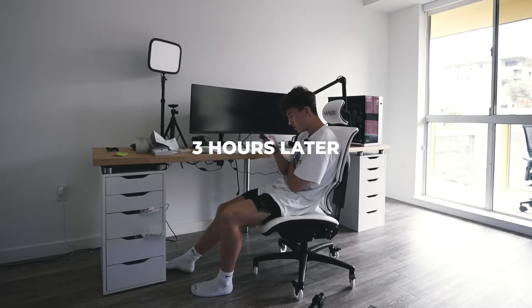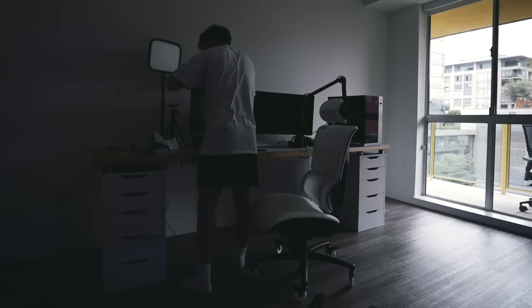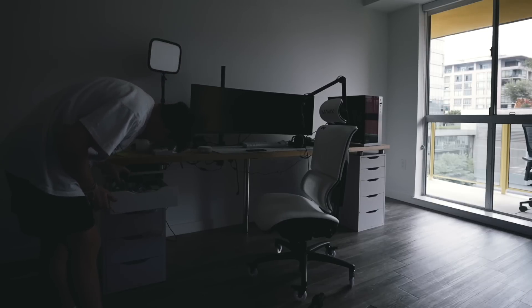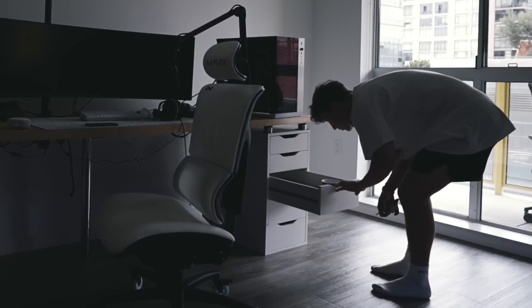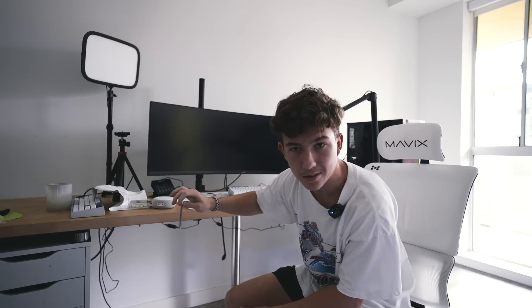$30 Govee LED lights? Sure, throw them in there. $20? I don't know if I can justify that. I hope I have the whatchamacallit — I know I do, I have to. I found it. I'm going to lift the ultra-wide up. I might keep it centered, we'll see. I don't know. I'm going to just get it up first.